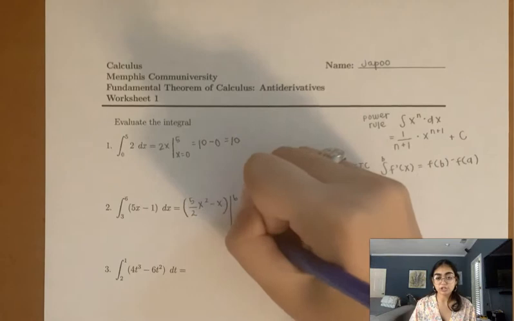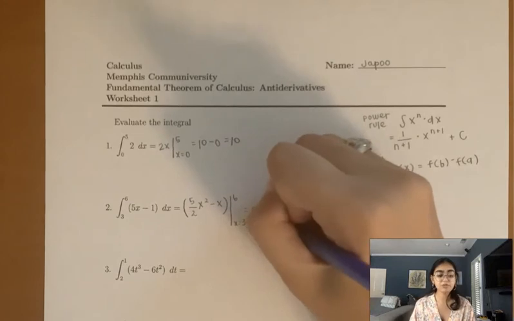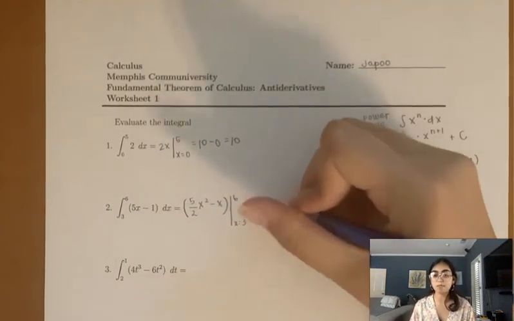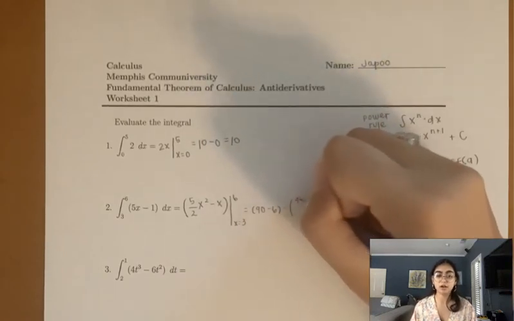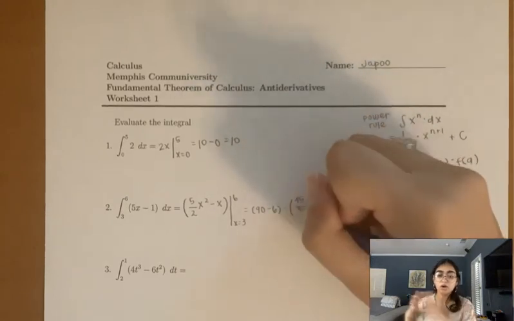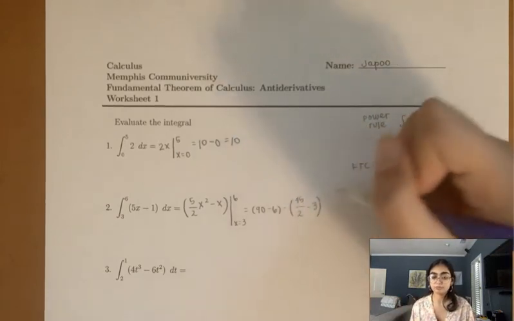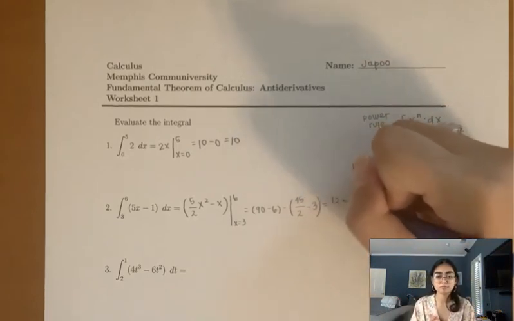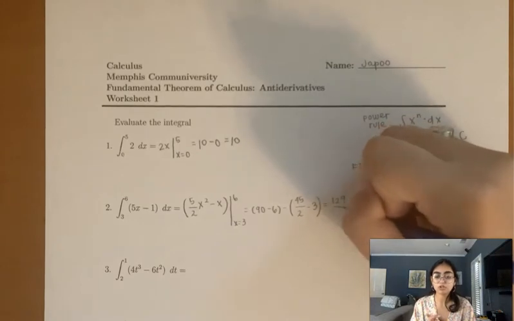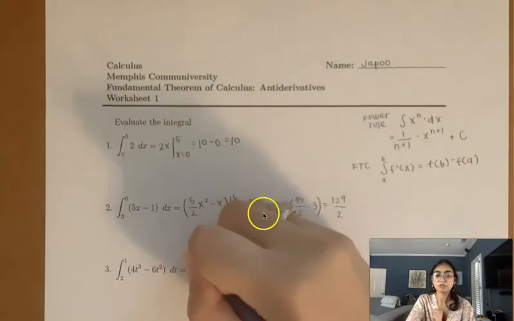Once we have that expression, our antiderivative, we can go ahead and plug in the top and the bottom. Be careful with parentheses on all of your top minus bottom steps, because that can get a little bit tricky, but make sure that you have all of your top minus all of your bottom. You want to do the individual math parts first and then subtract. So we're going to get 129 over 2 as our final answer. And see how, again, I put the parentheses around the top, the parentheses around the bottom to distinguish the top minus the bottom.